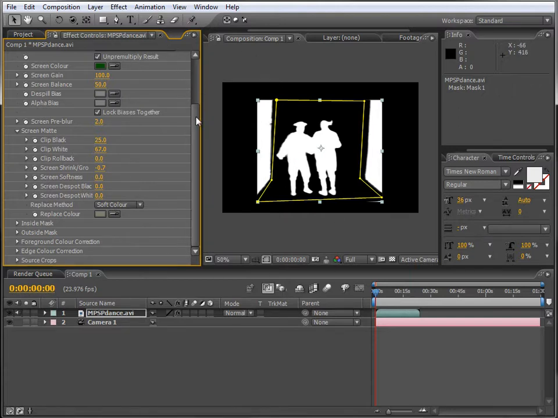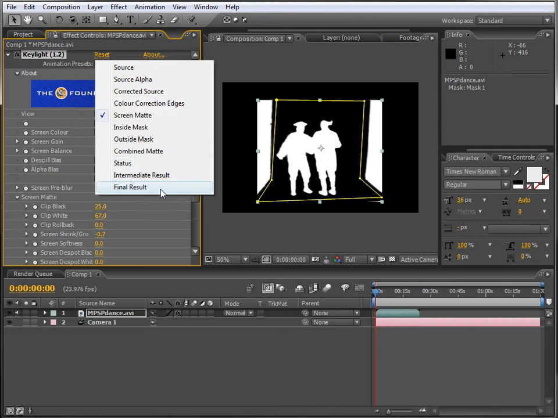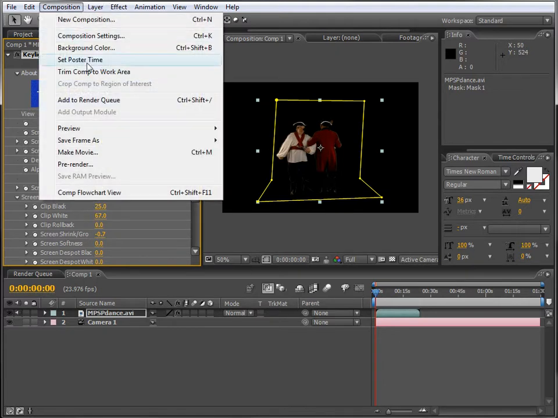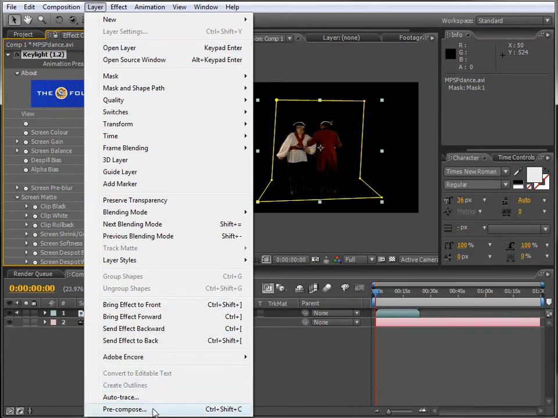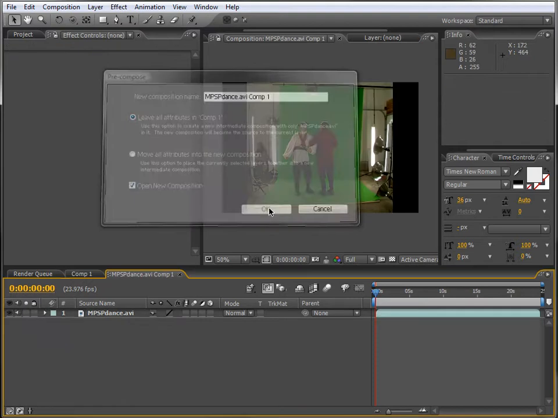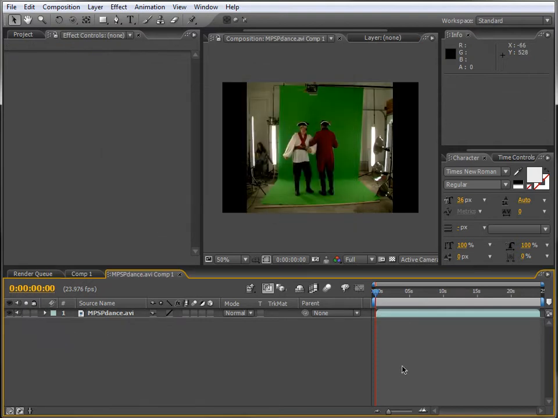Okay, let's go back now and switch to the final result. So this is what we have. At this point, so we don't have all these effects here, I'd like to go to layer, pre-compose, so it will create another composition.